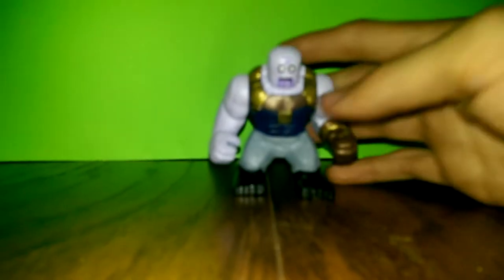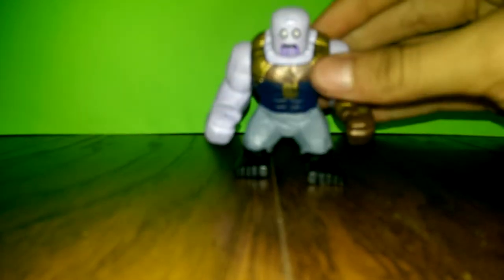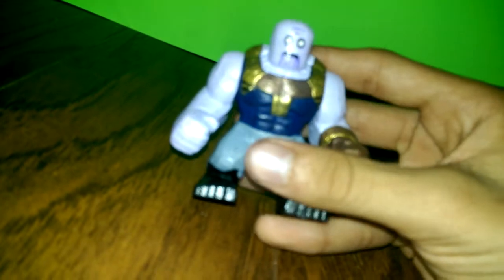Without further ado, let's get to it. First up is Thanos. This is about the third time I have remade him, but I have not touched him since I finished. I sculpted on the armor, and I finally got the neck area right to actually show his skin. I filled in the arm with a little bit of clay, and I sculpted onto the arm the gauntlet color. I mixed brown with gold to make this dark brass color.